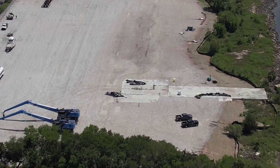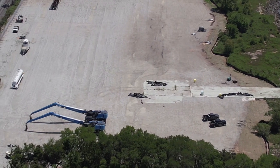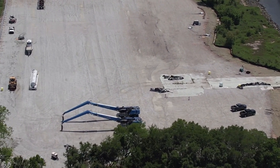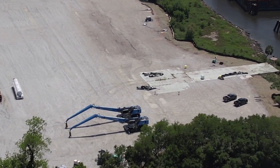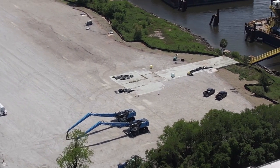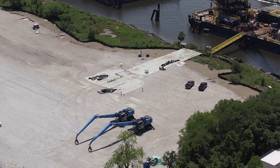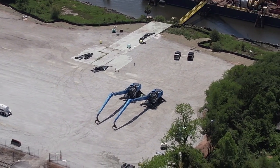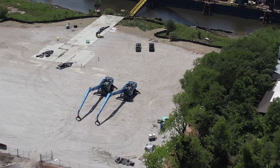While we were up there today at the port, we took a look at the area where we expect that some of the future pieces of the Golden Ray sections will be processed. And we now see that there are two grapple machines on site. One of these, we've seen in operation out at the site pulling cars when they were doing some of that weight shedding activity, loading them onto the barges, but there they are.